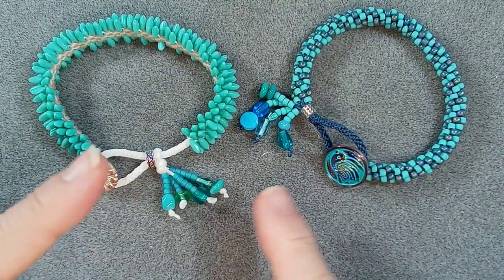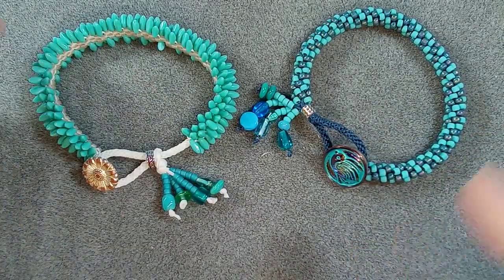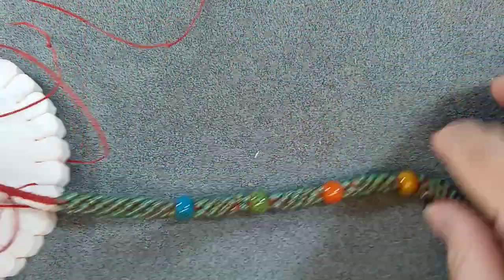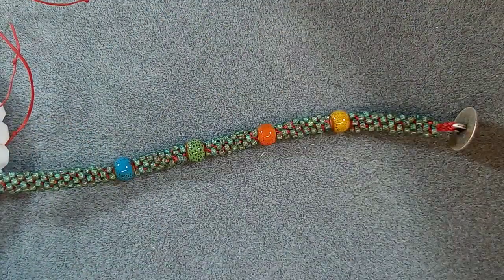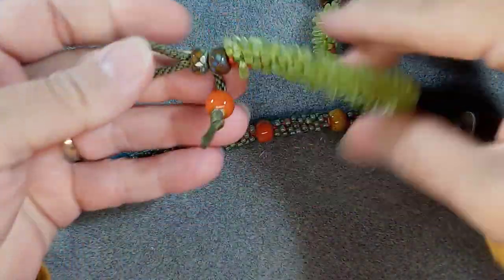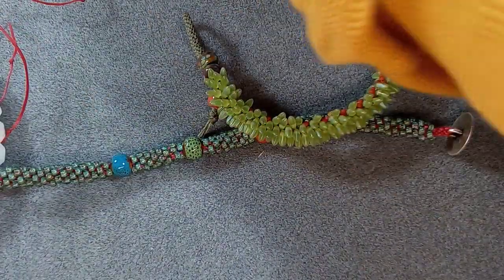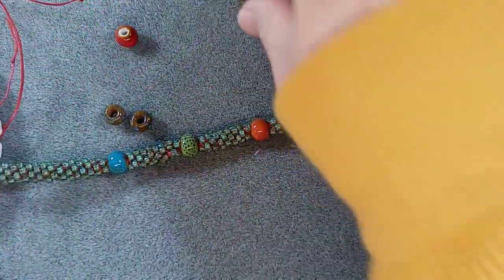So let me show you, we're right at the 1 hour mark, but let me show you the last one. This one should go a little quicker. Where's my example? This is the example here, what we want. So we're going to put both beads on. We have these two beads, and then this will be our movable bead.